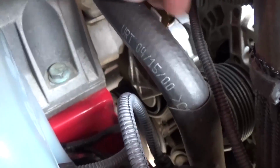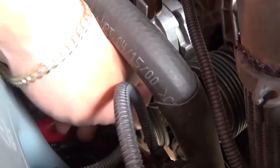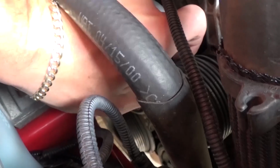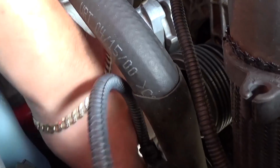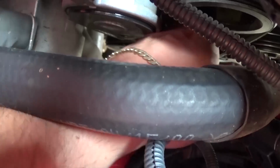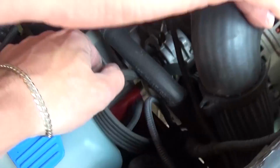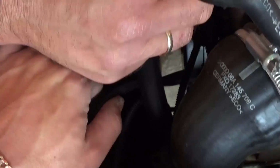Let me see now. You need to go ahead, grab it and pull it out of the alternator first, and that is a pretty tight fit here, or the AC compressor, one of the two. You can see on the bottom. We'll just pull it out of the AC compressor now, and the belt will come out. Just like that.